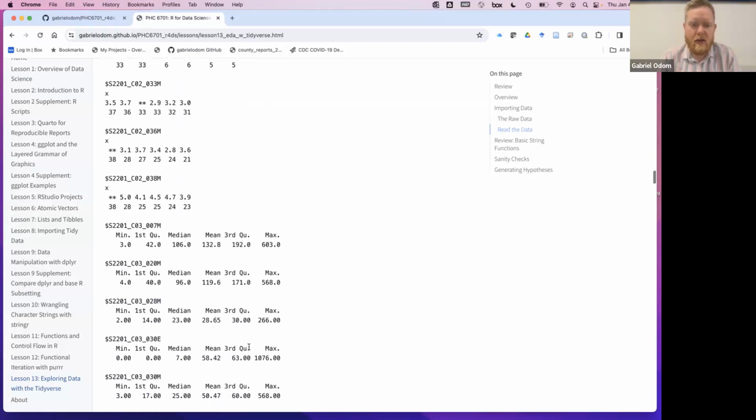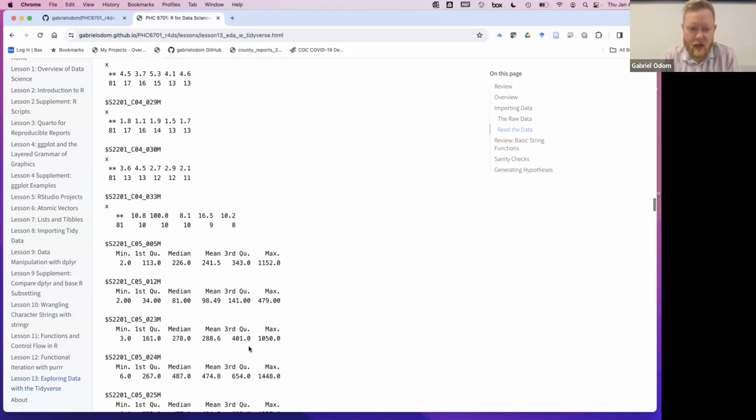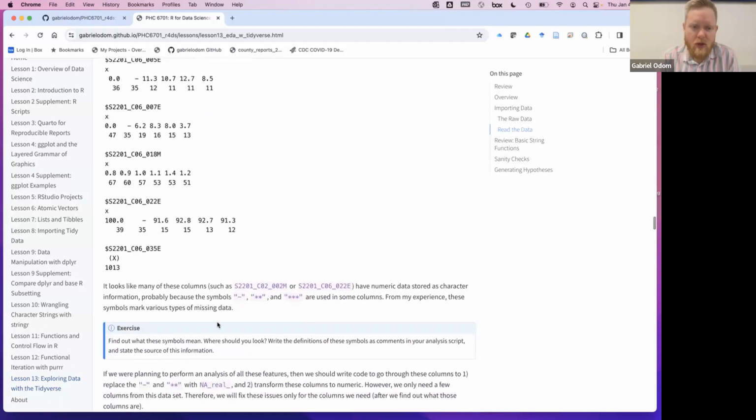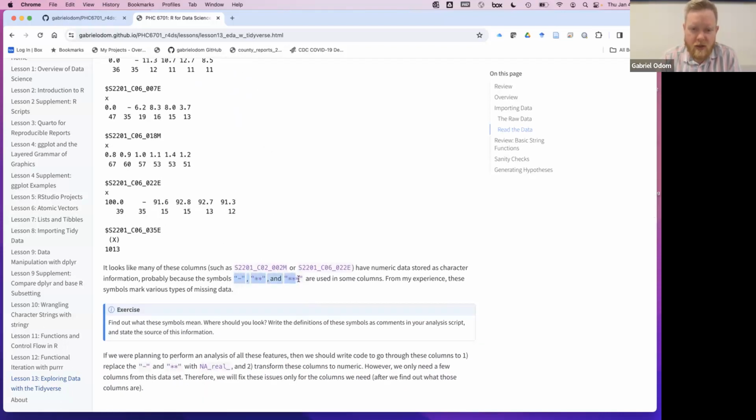So we're going to get down here, and this is my exercise for you. I want you to go through. You see a bunch of these crazy symbols here. Find out what these symbols mean. That means you're going to have to look in the documentation file and find out what they mean.